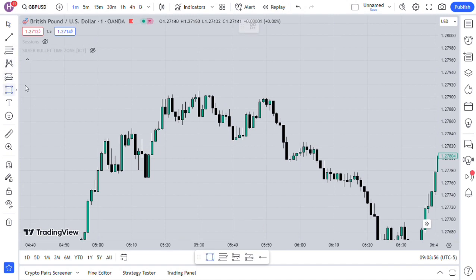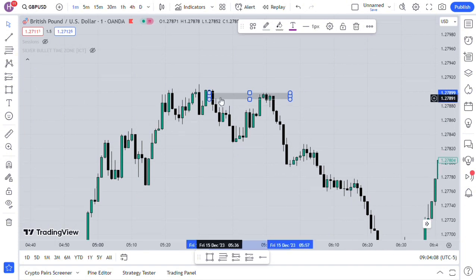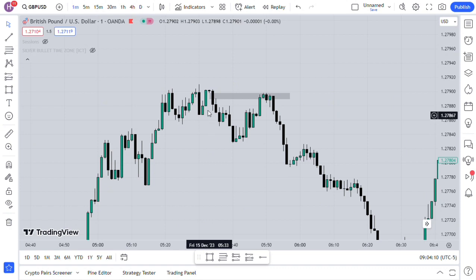Here we can see a very nice fair value gap which was used by price. I'm using this fair value gap because it came after the high was formed and the market dropped, then dropped further, taking out this low and creating a nice market structure shift. With that, we can use this to frame our trade and enter our trade.